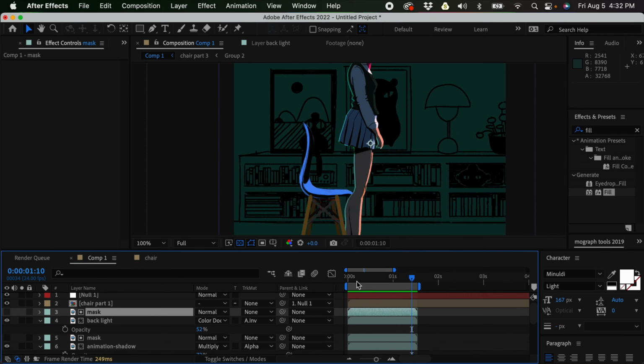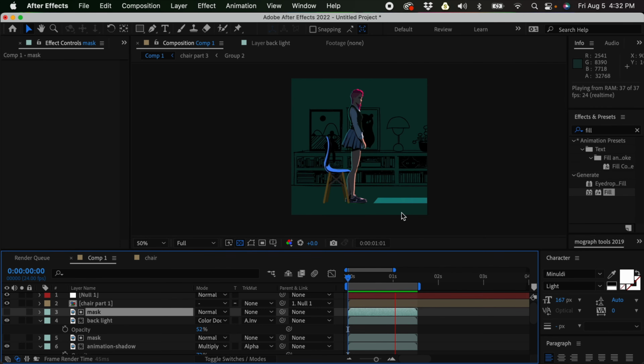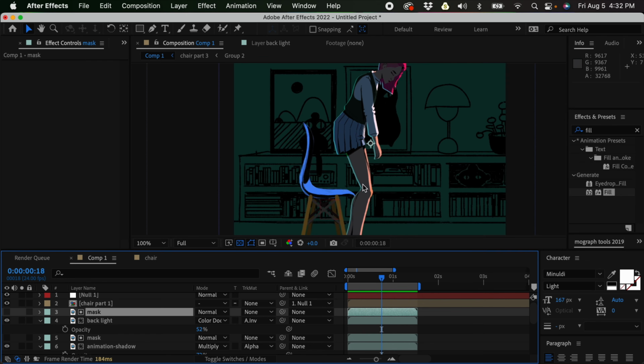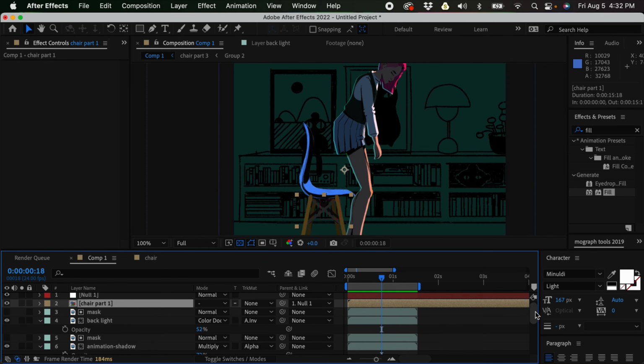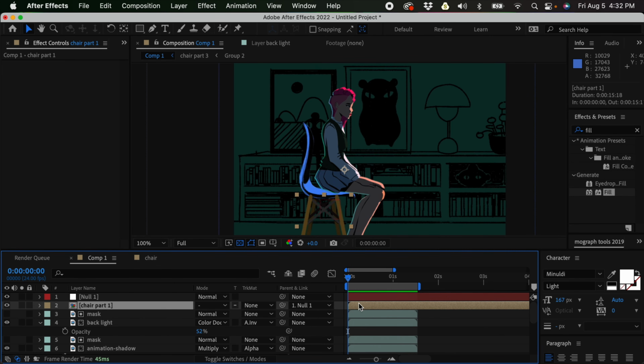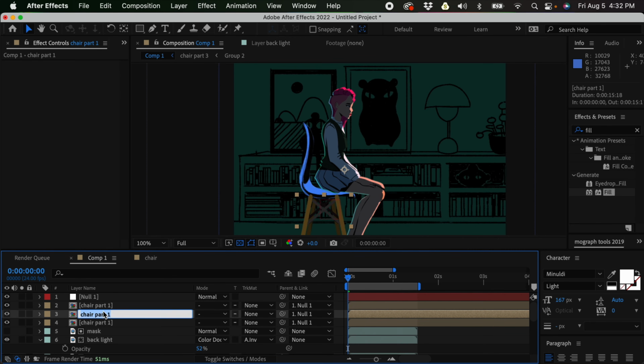Our chair doesn't have any lighting and it feels out of place. So we need to add lighting. The things that we have added on the character, we need to add to each part of the chair right here. We have 3 parts. Okay, so let's start with this. I'm gonna duplicate this twice, and I'm gonna rename this as part 1, because there is part 2 and part 3. We're gonna do the same for those two.